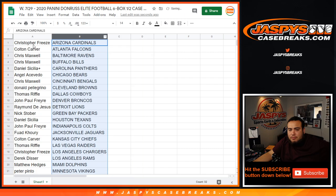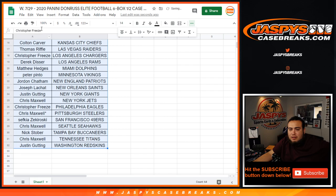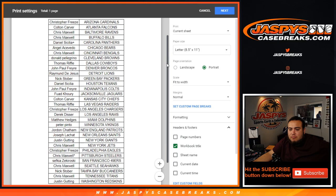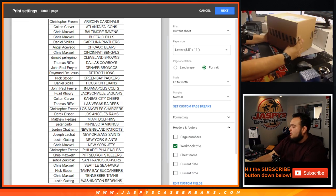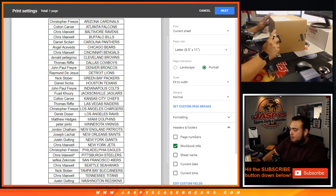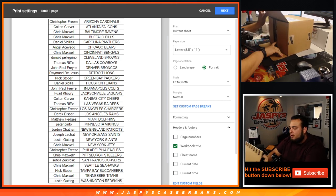So there you go. Anybody want to trade? Let me know. If not, we will start the break. Meantime, let me just open up this case. That way we can decide which half we're going to use in this break. Remember, second half random teams is already on the website. I think we're down to the low 20s. So we can break that still today, and that'll be with Joe or Sean later tonight.